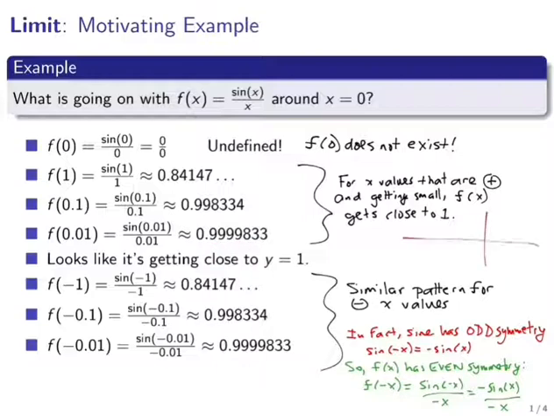If I were to graph the sine function, remember it looks like this. And if I have a point on the graph over here, a corresponding point exists on the graph over here that has the exact opposite x value and the exact opposite y value. That's what the odd symmetry is being described down there. And so as a consequence, that will make this function f of x that we're exploring here have even symmetry.